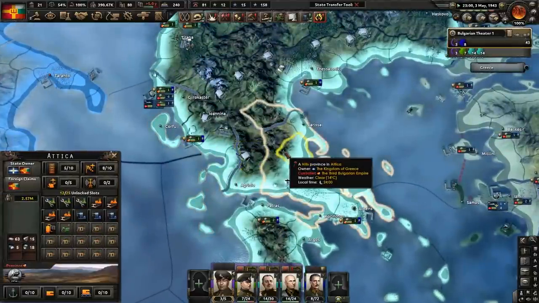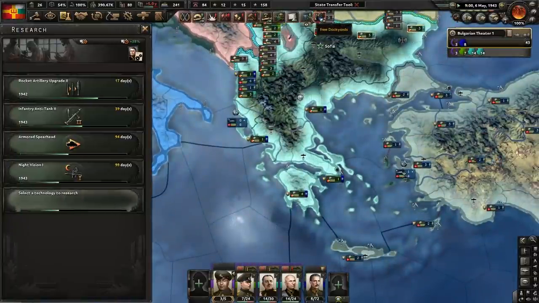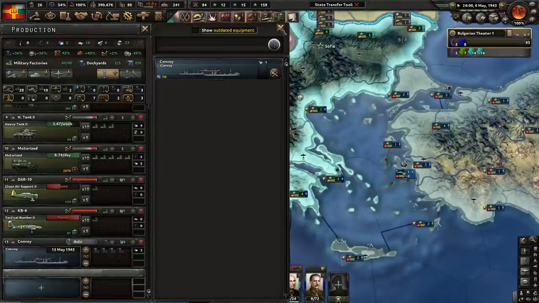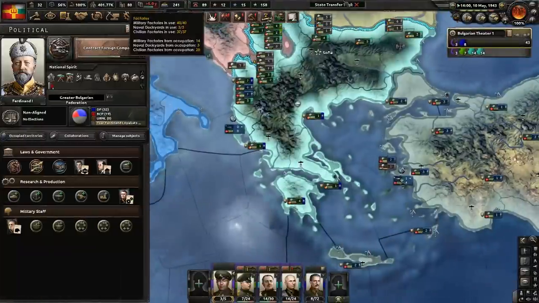At least it's becoming it. You don't have to worry about other things. You got free dockyards, but I have no navy. I could try to build a navy. I could try that. Streamlined. Yes, please.